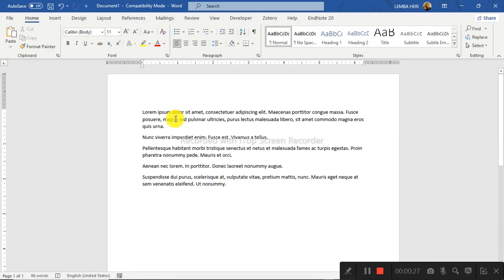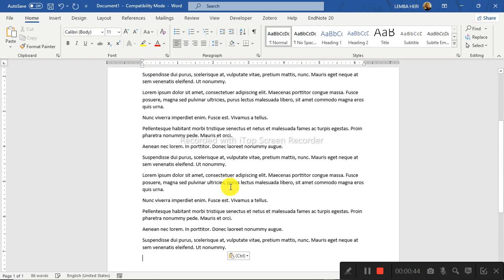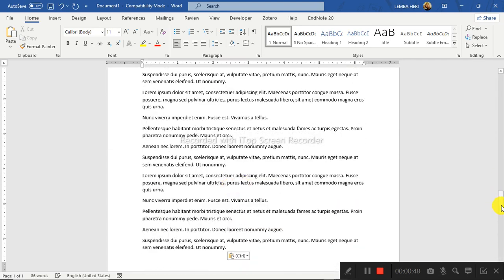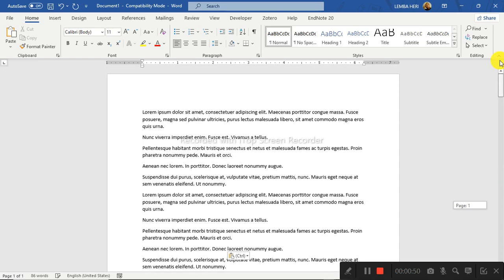When you open your Word, I have this sample text here. It's a lorem text. Let me first duplicate it so that we get more. All right, so assuming we have these pages, this text here, and we need to cite this work.